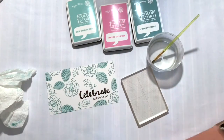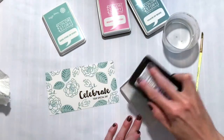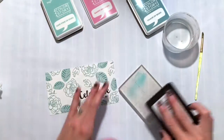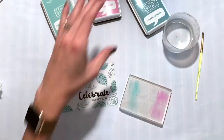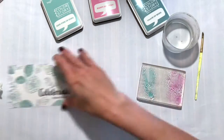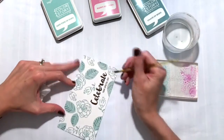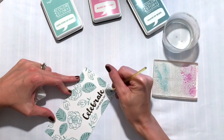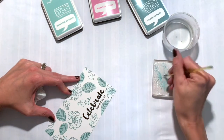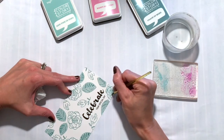So those are my inks. I've got New Fish and Pond, Oh Happy Day, and Peace of Mind. I'm going to take the New Fish and Pond and press it down on my acrylic block — pressing on the upper portion of the stamp pad — and on the other half of the acrylic block I'm pressing down Happy Go Lucky, which is like a purple. I misted it with my little spray bottle, a fine mist, and that water mixes with the ink and basically creates a watercolor. I'm going to pick up that watered-down ink with my brush and paint that big flower.